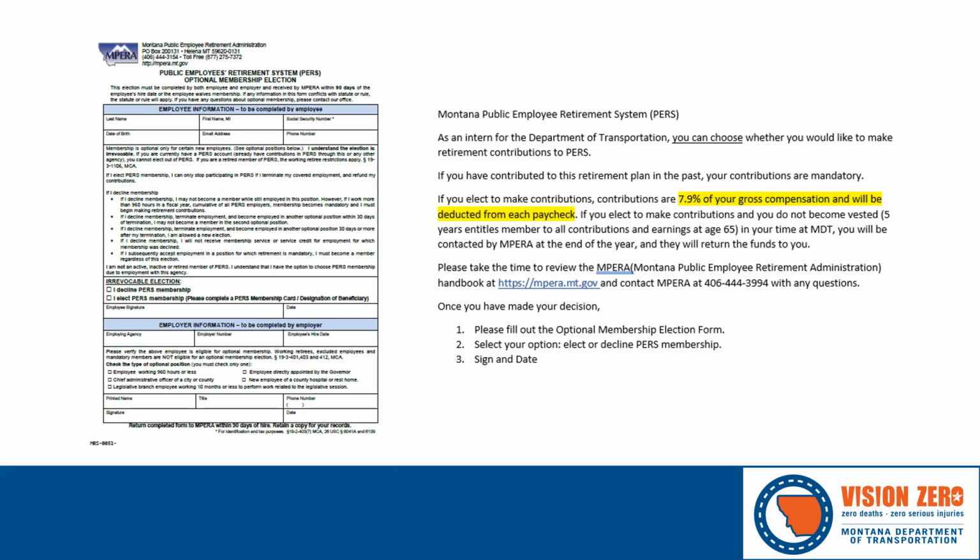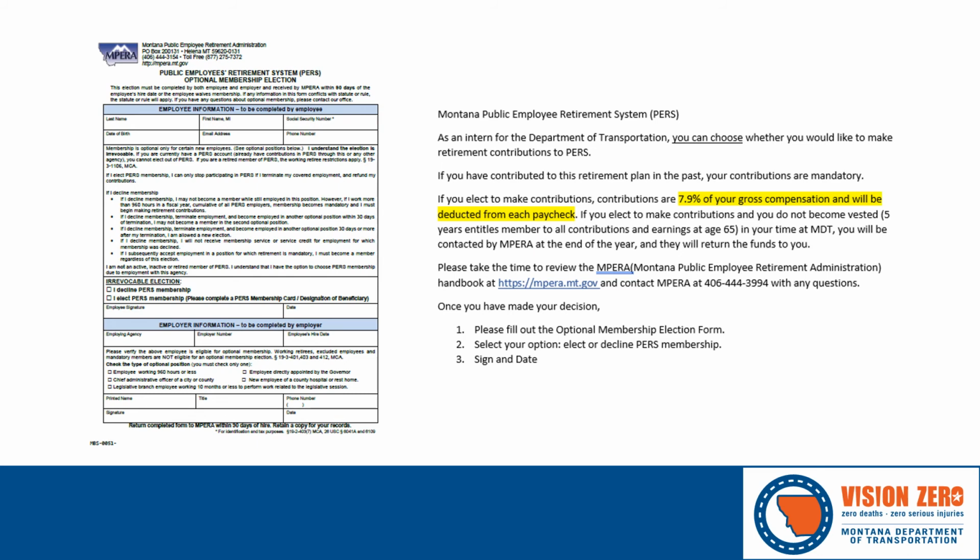The next form in your packet is the Public Employees Retirement System Optional Membership Election Form. As an intern for the Department of Transportation, you can choose whether you would like to make retirement contributions to PERS. If you have contributed to this retirement plan in the past, your contributions are mandatory.